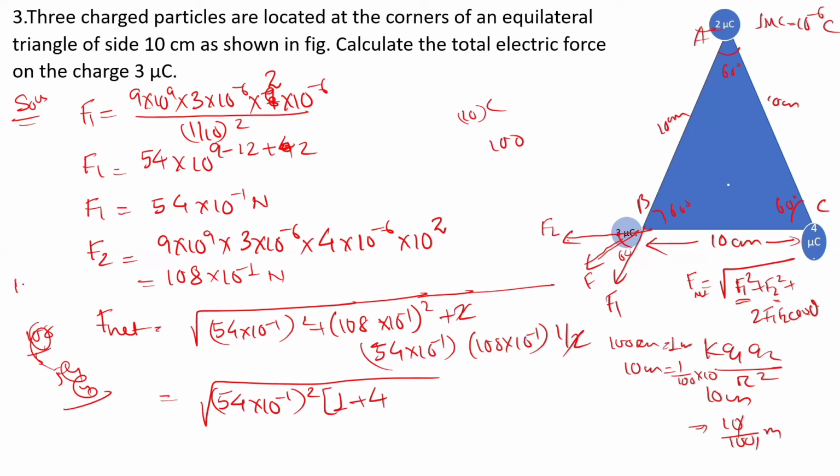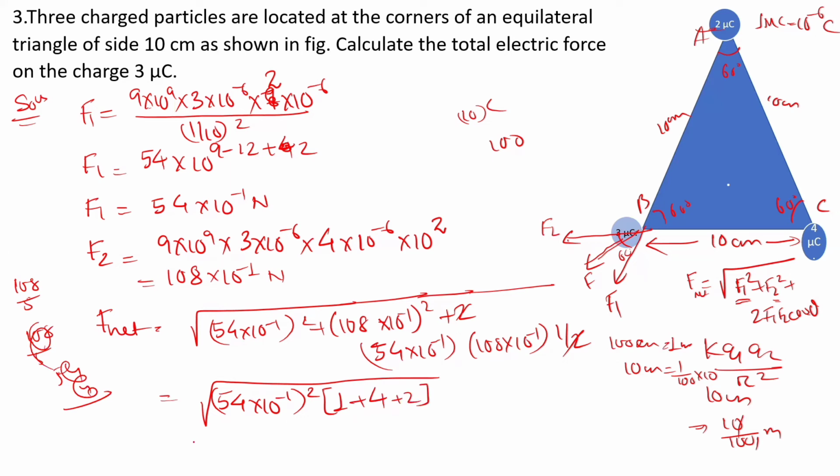When you do 108 by 54, in that particular case, this part of solving and simplification, you can use the calculator, but I don't think that in the examination hall it's allowed. So I would suggest you to do it on your own. Clear? So now let's come back to the calculation. So you will get here to be 2. Just one single. That becomes 2 square. Here it will be only 2.